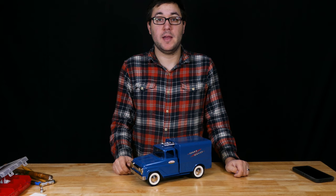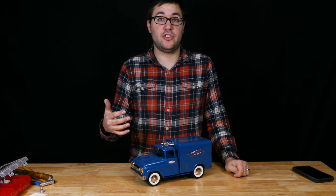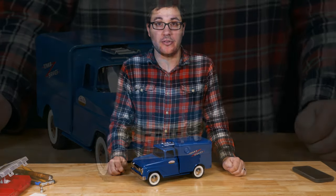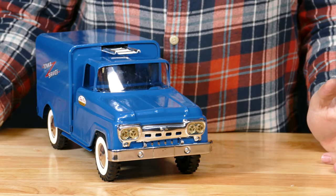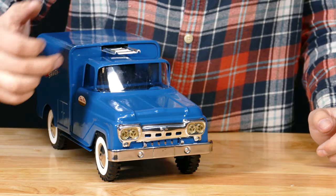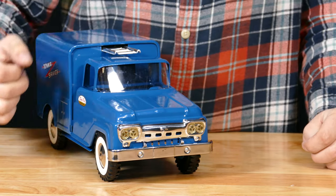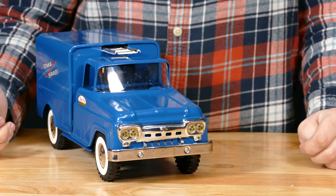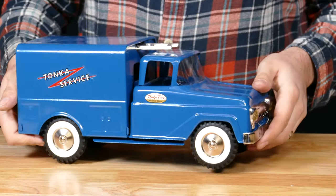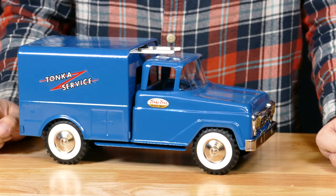How do I know that? Tonka started making this style truck in 1958 and changed it a few times throughout the years. In 1958 and 1959, Tonka had a four-ribbed hood. It would be four equal sections going across the front here, and this truck doesn't have that. This truck has three sections, so that tells me it's not a 58 or 59. Tonka also did not use white wall tires until 1959, so that's going to rule out 1958.